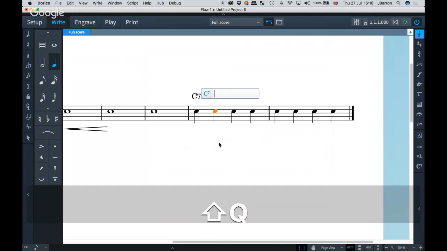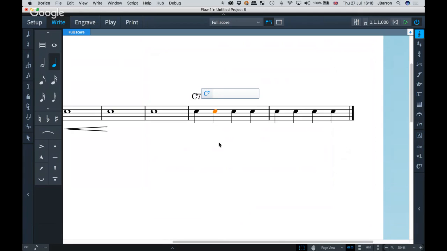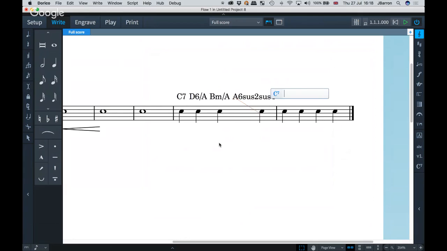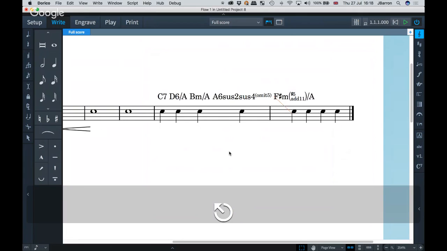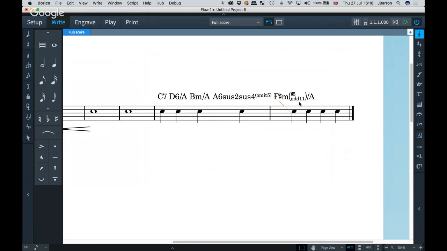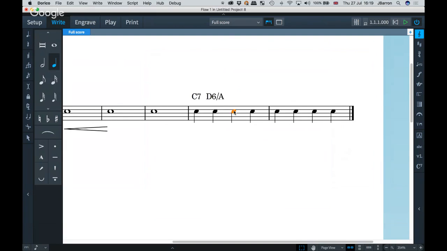You can also get different options depending on how you play a chord. So if I can get this one right, if I play A, B, D, and F sharp, I get a D6 over A. If I play that again and re-hit the B, then I'll get a different option. If I play it again and re-hit the A, I get a different option. If I play it again and then re-hit the F sharp, so I still have the chord held down but I'm replaying one of the notes in that chord, then it will give me different options for exactly the same notes that I played.